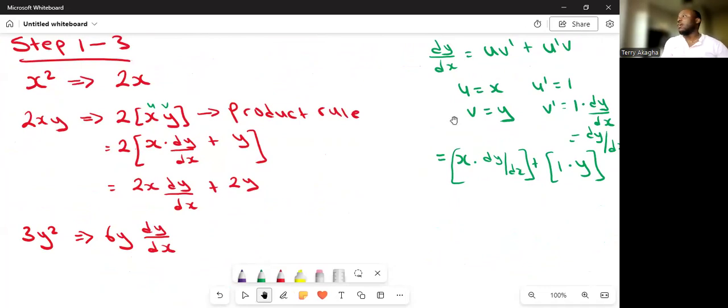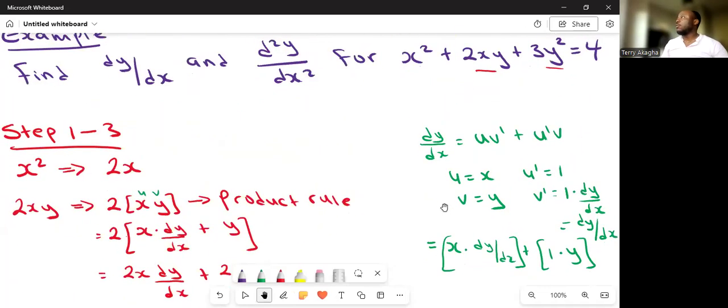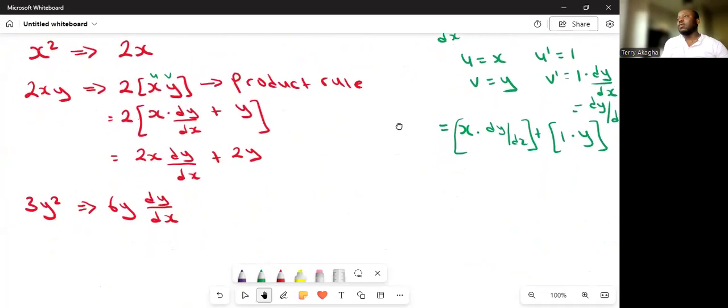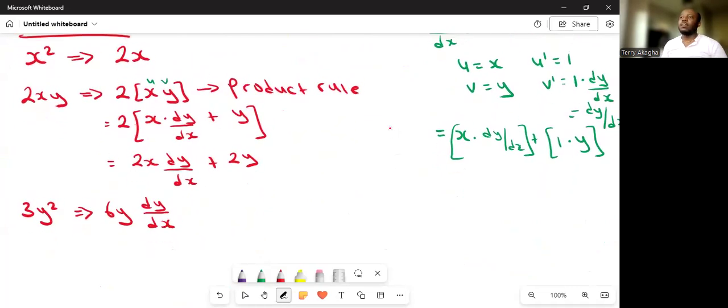Then the final variable we had in the question, we had 4. Okay? So in the rules of differentiation, I told you that anytime you differentiate a constant, it's going to give you what? 0. So when you differentiate 4, 4 is going to give you what? 0. All right, so now we've differentiated each and every one of these. So the next thing you have to do, we have to bring them all back into a particular what? Equation.